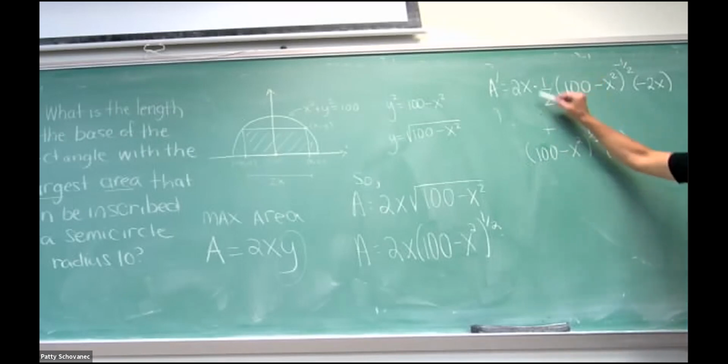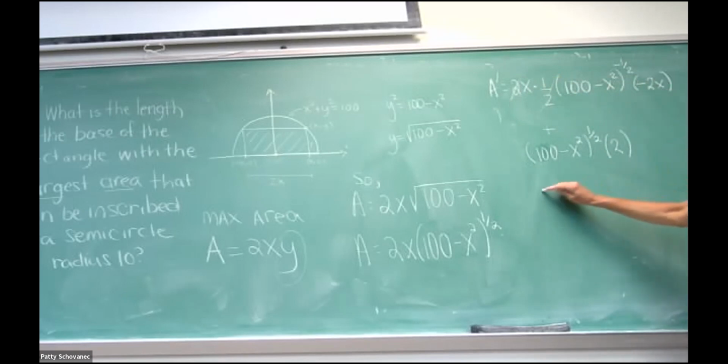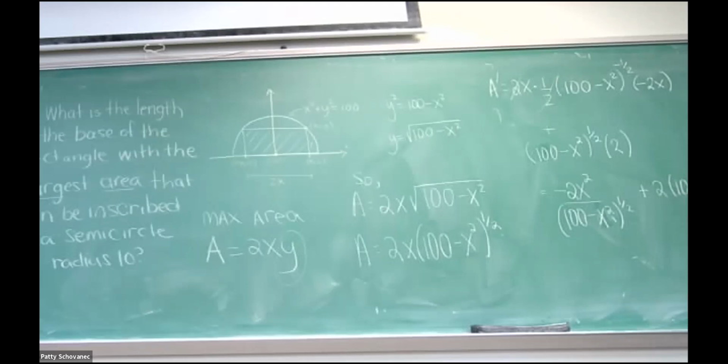So I can take this half of that, x times negative 2x is negative 2x squared. I take the term with the negative power and I'm going to put it underneath with the positive power. And I've got this one here. So there's my derivative. I'm going to set it equal to 0. Try to solve for x. So I'm going to take this term that's negative and move it over and make it a positive. It's equal to this guy.